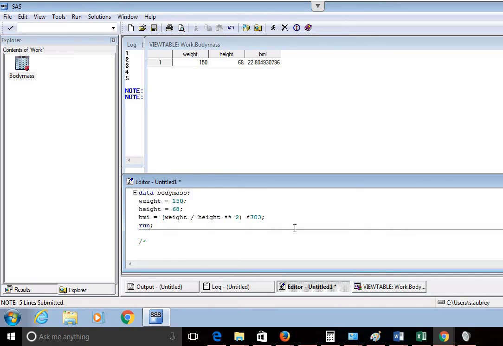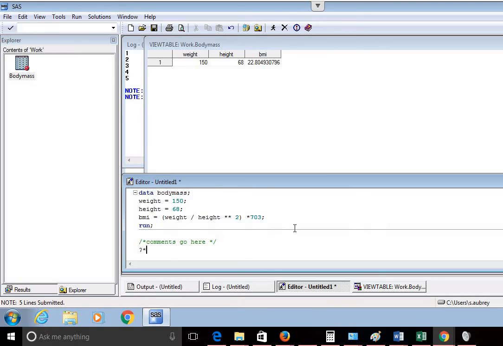You can use asterisks, but I like to use the slash and an asterisk because it just really delineates comments. Comments go between asterisk and I'm just going to say go here. There we go. Okay.